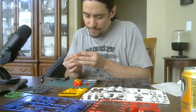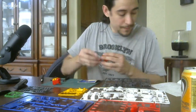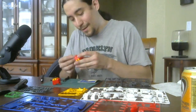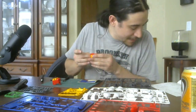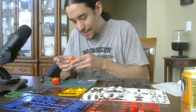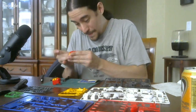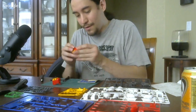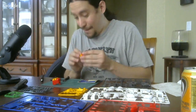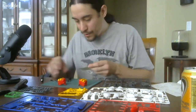Hear that snap? That's how you know it's working. All right. Whenever we get to the part where there's a little section that needs to snap into place, it always makes me nervous because some of these older kits were pretty fragile. So when you went to snap in parts, they could actually snap off, which was not great. So it really depends on how old the particular one that you're using is.